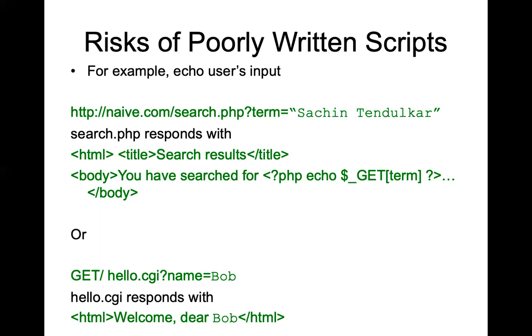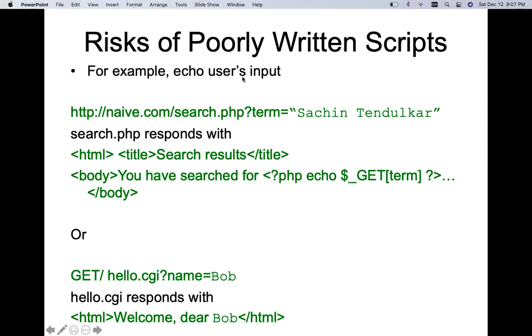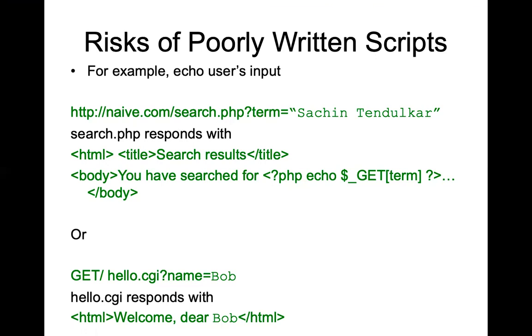Okay, so as I was explaining in the last lecture, the way that web applications work is that they produce HTML and JavaScript code and send it back over to the web browser, where the HTML and JavaScript code, cascading style sheets, XML, what have you, the content that's generated by this web server, is going to be sent back to the web browser where it's going to be displayed.